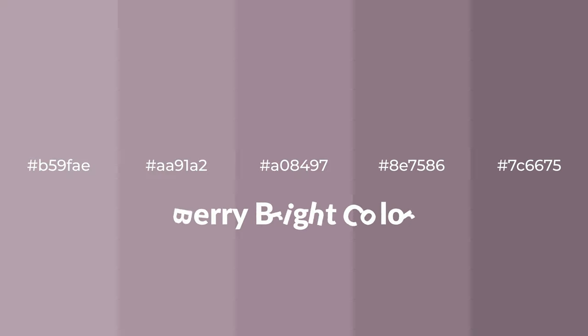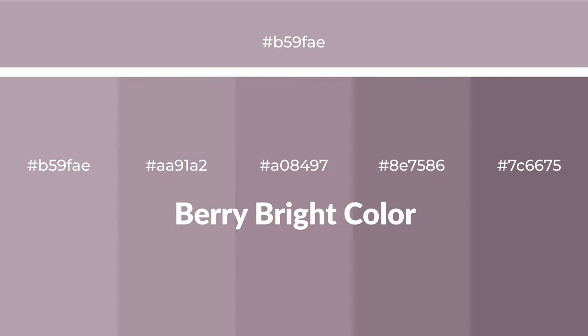Warm shades of berry bright — a color with violet hue — for your next project. To generate tints of a color, we add white to the color. Tints create light and exquisite emotions. To generate shades of a color, we add black to the color. Shades are used in patterns, 3D effects, and layers, creating depth and drama.